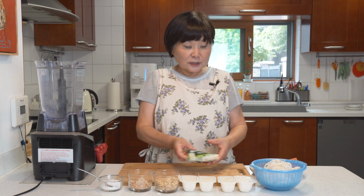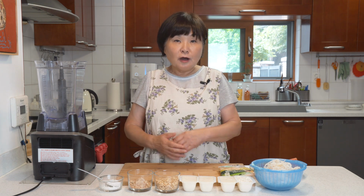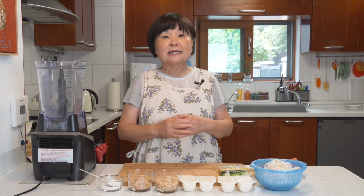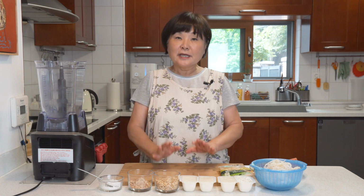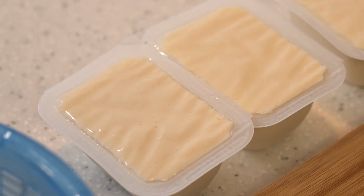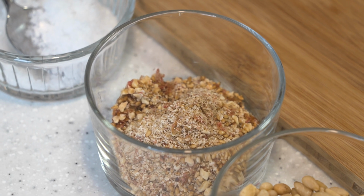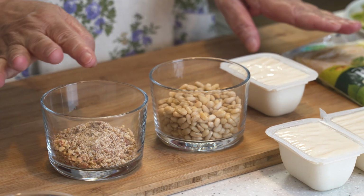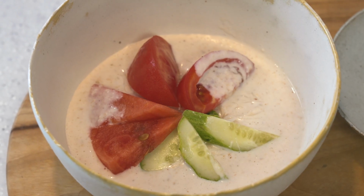Sauce, usually in Korea we use white bean and we boil it for a long time and then we blend it and we season it and we call it kongguksu. But today I'm going to be showing you my version of that using tofu, pine nuts, and sesame seeds and almond. With just these simple ingredients, you can make a very healthy but tasty cold noodle.